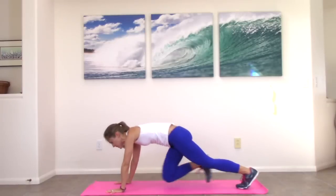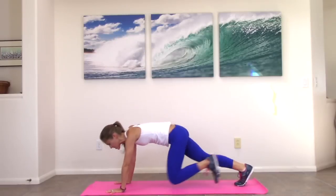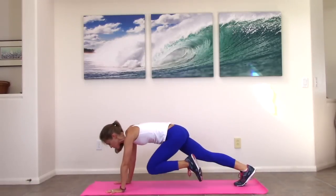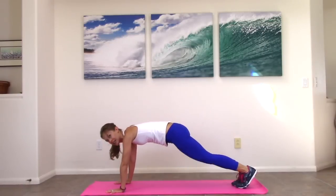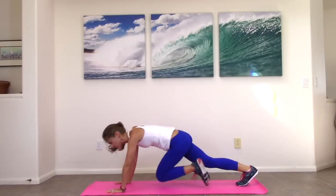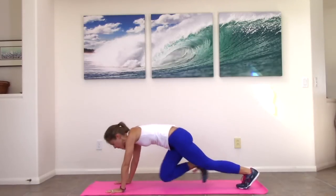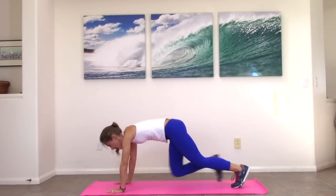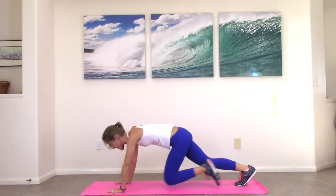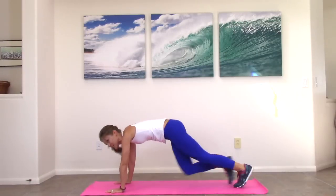You can modify any of these as needed. This is an advanced workout, not necessarily meant to have a lot of modifications. But if this is too much for you, you can just alternate and bring the knees in slowly. Just slow it down if you need to — no big deal. We're halfway there. Exhale every time. Put on some good music if you need it. I'm warming up for sure, and we only have three rounds in.